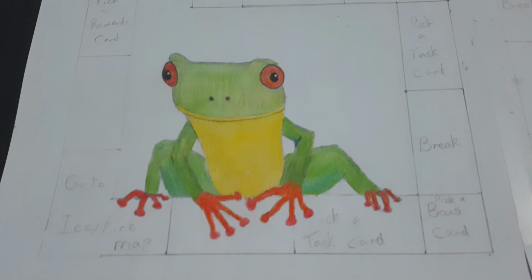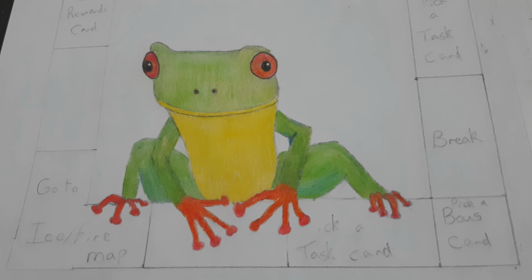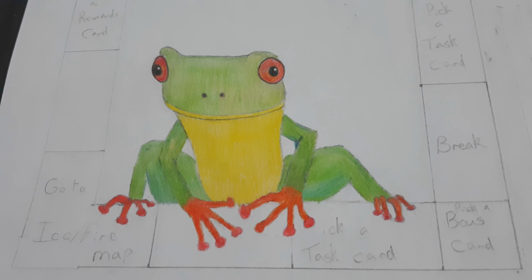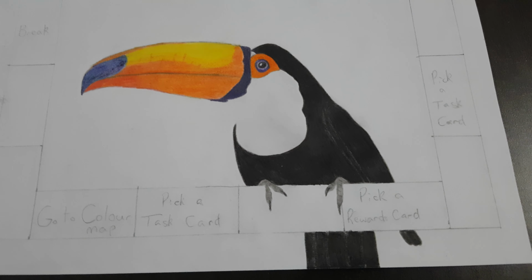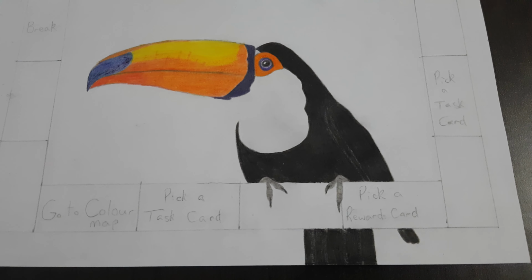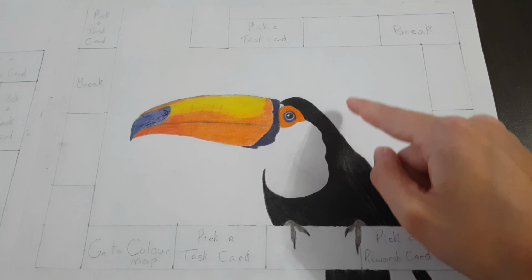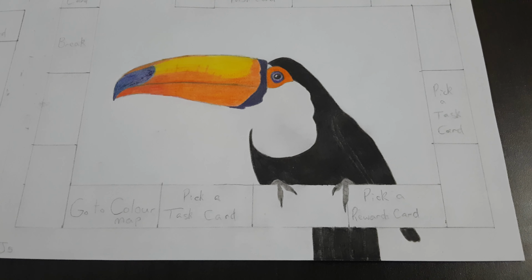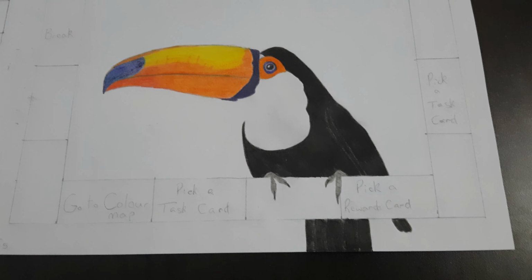So if we come over here, in the previous video you would have seen this one all sketched out. So this is my frog. I'm not super happy about some of the spots maybe up there. I might color it in to make it a little bit more realistic. And then we have the toucan. I know in the previous video, or possibly a TikTok post, I was considering making feathers up here to look like this other bird combined with a toucan, but I decided to go just the toucan. I think it turned out pretty good.